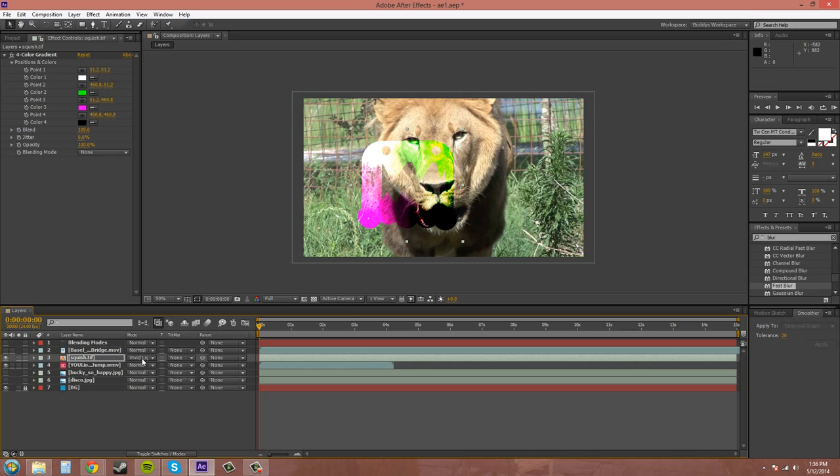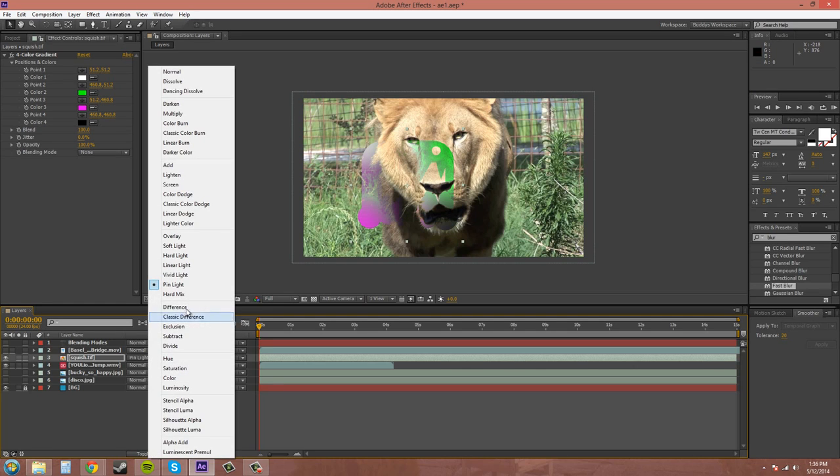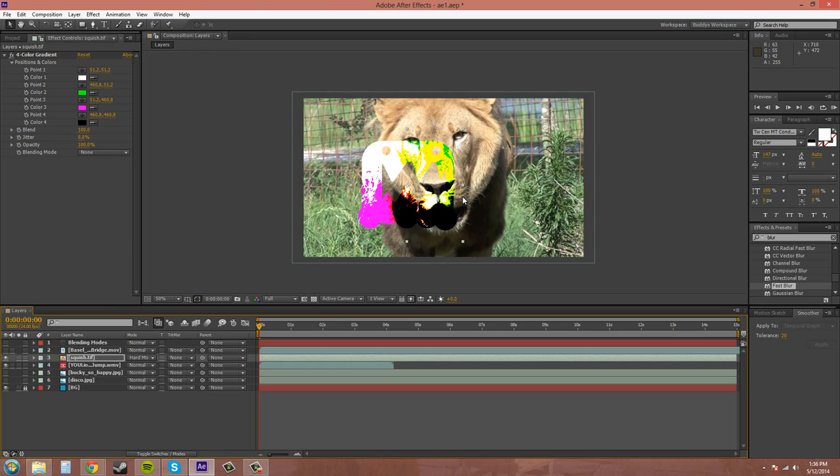Go to pin light here, and as you can see, this is more like the darken and lighten mode that we used before. And then here's hard mix, and this creates that posterize effect. If you are in Photoshop, there's a posterize effect in there, but I think it only has a few basic colors in it, and they show up here depending on where you go over top in the image.